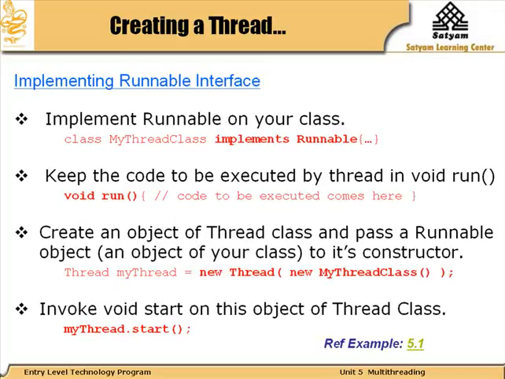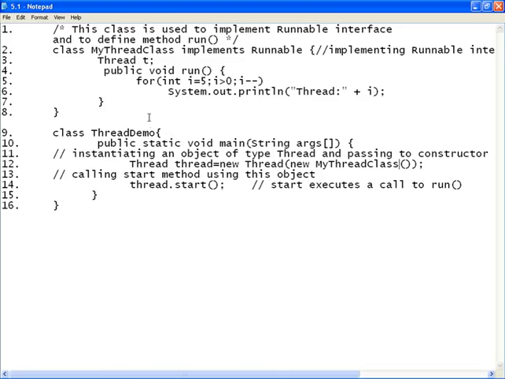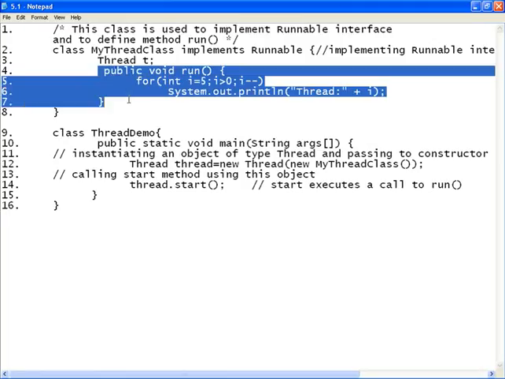Now let's look at an example. In this example, I have the class myThreadClass which implements the runnable interface. The runnable interface defines a method public void run, which is required to be overridden, as you see here in this code.